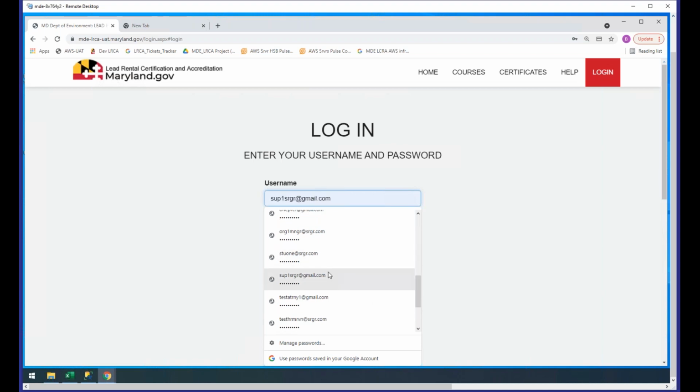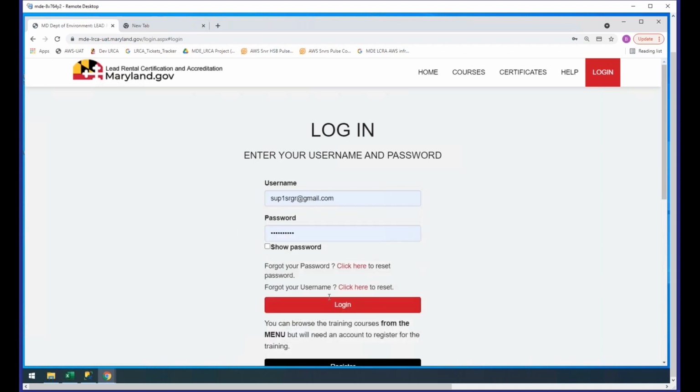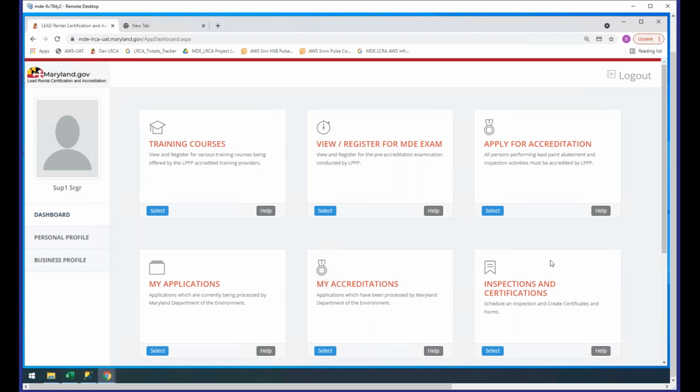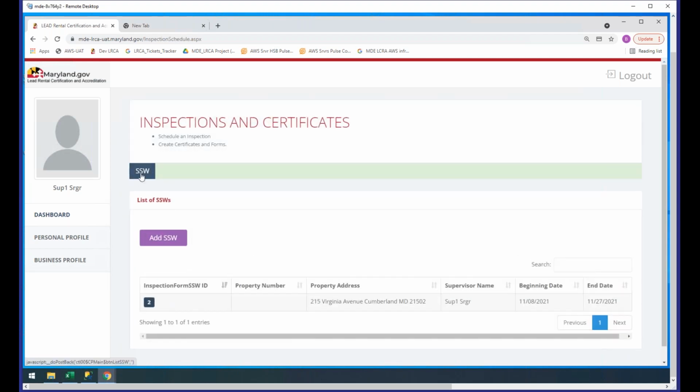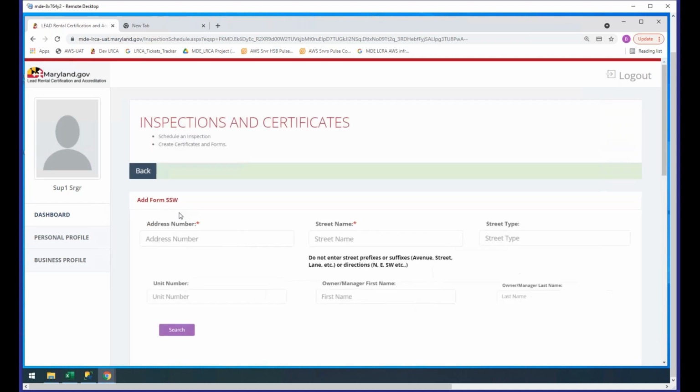The owner will reach out to a supervisor. Once the supervisor has a profile in the system, they'll do a similar process. They go to this inspection certification module, and they have this tab, supervisor statement of work. Here, they can click on add supervisor statement of work.